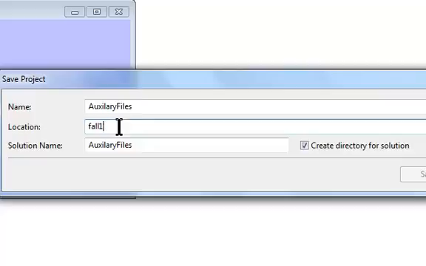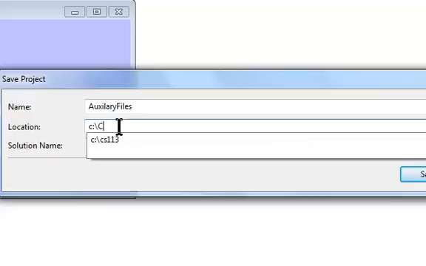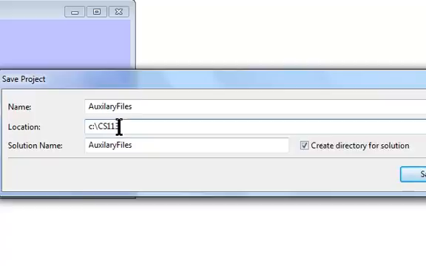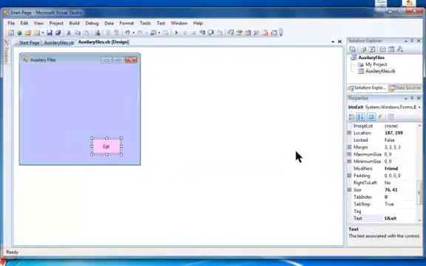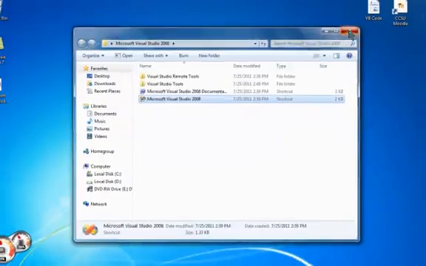So you're going to create M, CS113, fall, 11. Oops, try it again: C, colon, backslash, CS113, capital FALL 11 for the year, backslash, capital PROJECTS, which is where you'll be saving your work throughout the year. Again, the school system will use the M drive. You can also redirect this to a flash drive, but you really got to be careful there. Hit save, and of course everything closes up.